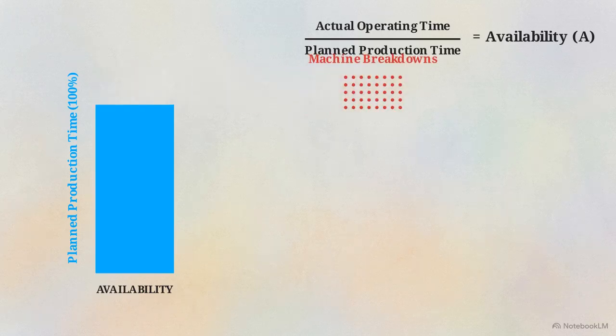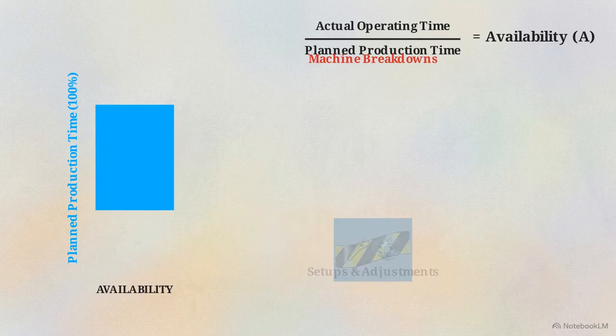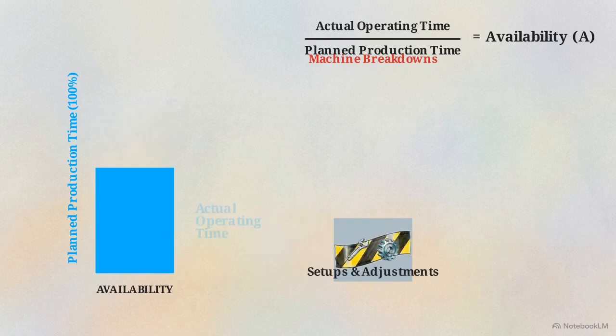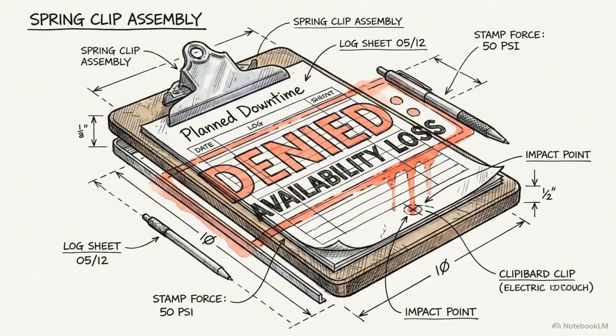Yet, when small and medium enterprises run this diagnostic for the first time, they typically discover their actual OEE sits somewhere between 40 and 60. These microstops and deliberate speed reductions easily evade traditional tracking. A worker with a clipboard will not log 50 separate 10-second delays throughout a shift.